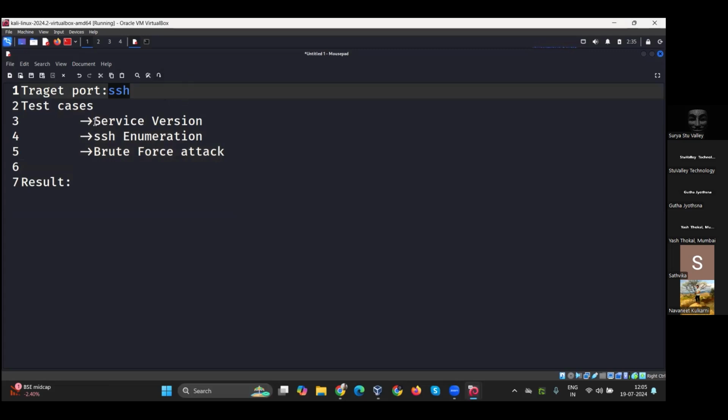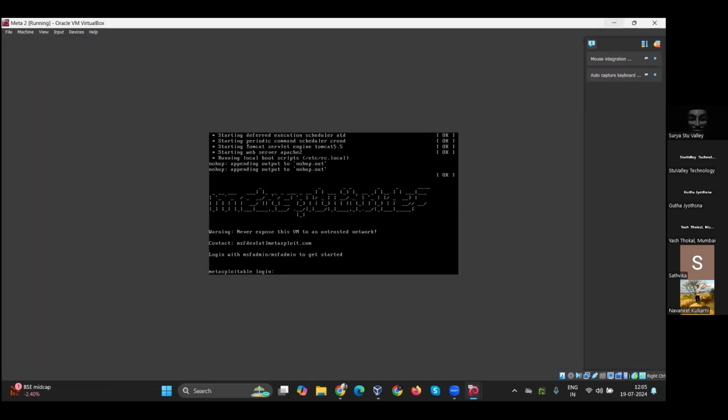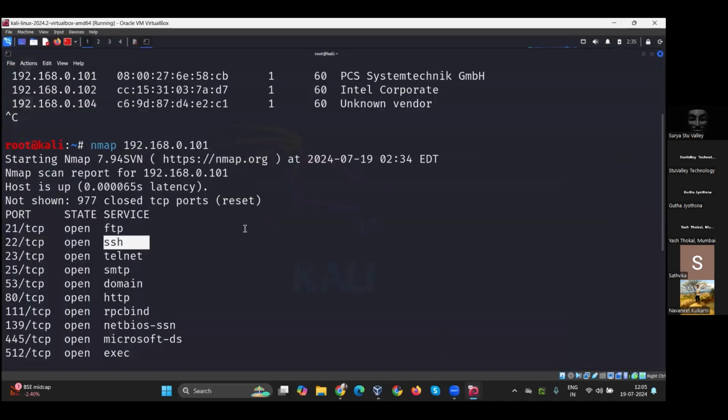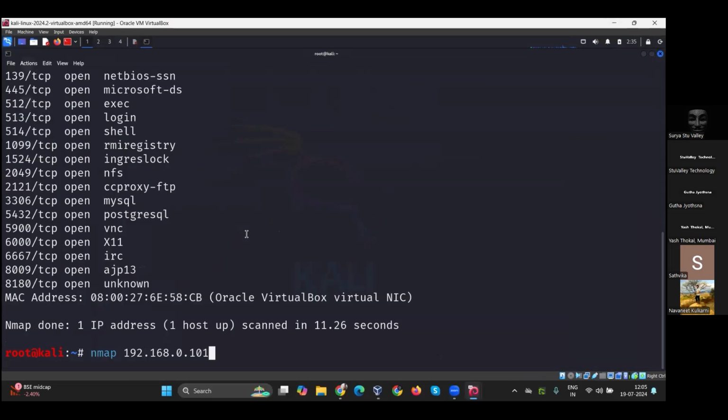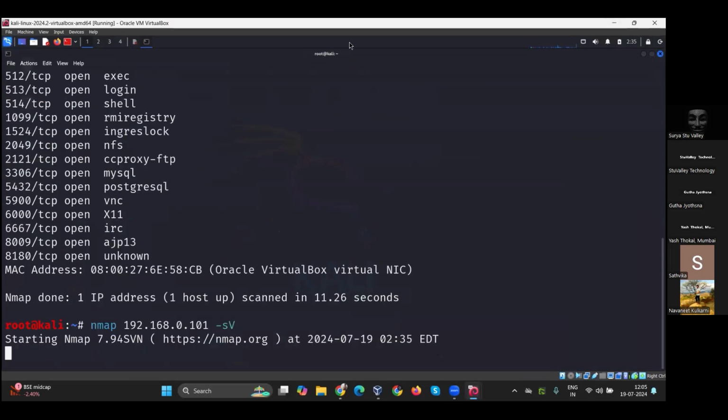First, you need to find the service version of the SSH. Actually, that is not required, but you need to perform it. So what is the command for finding the service version? Yes, smallest capital, small v.